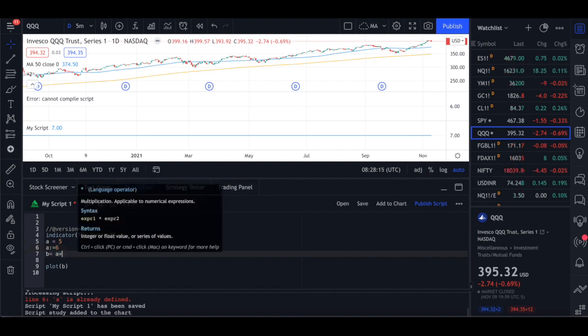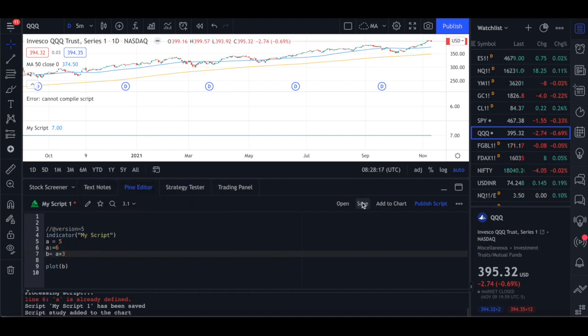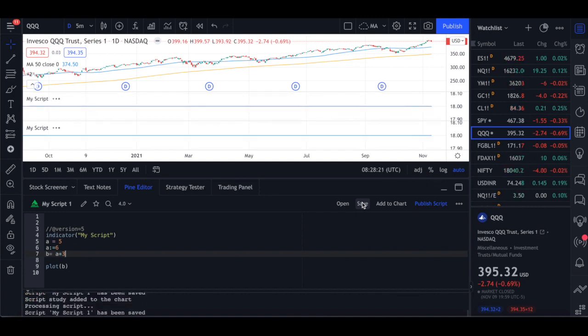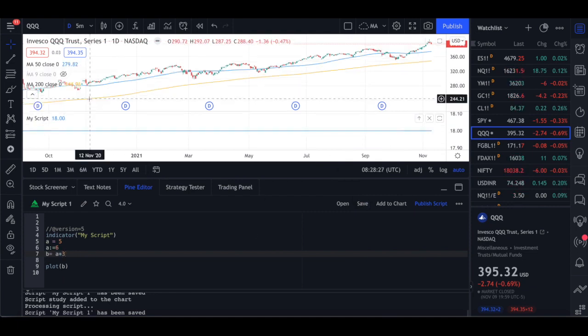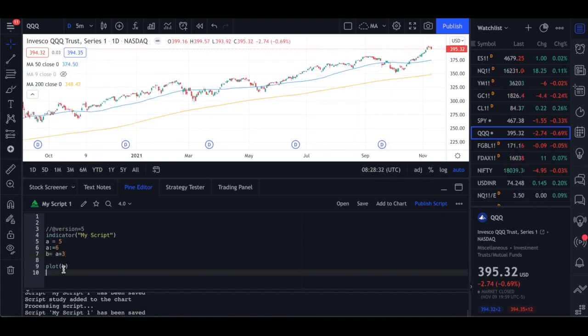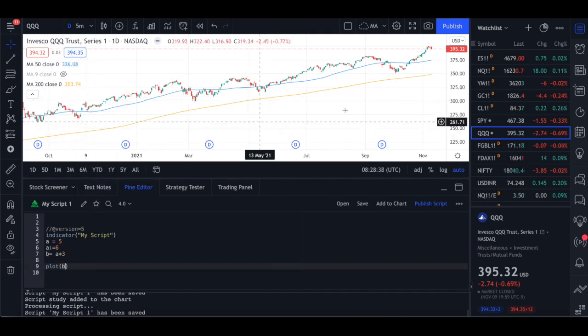All these things can be added to some of the most common operators. So now you get 18 because 6 multiplied by 3 equals 18. So I'm going to close some of these. Plot is a function that's available in TradingView. So when you put plot here b, you basically get the graph being put there. So that's for the simple operators of plus or equal to.